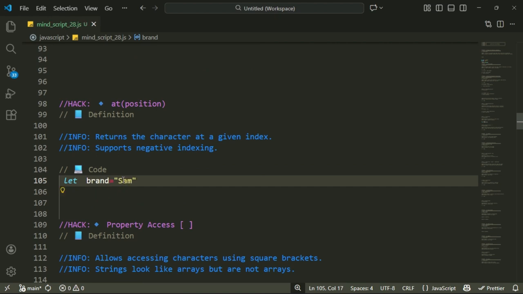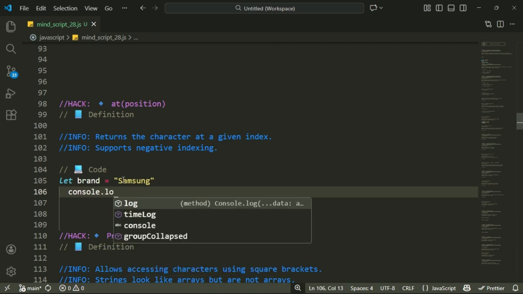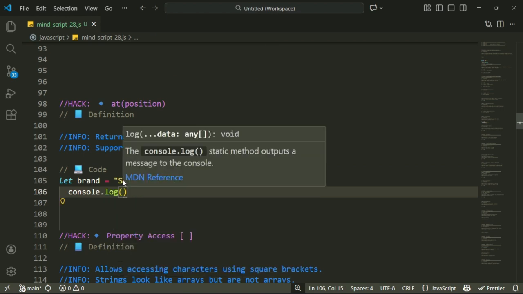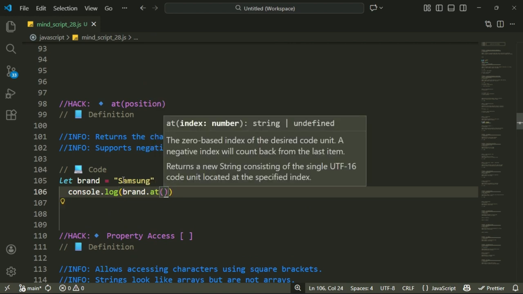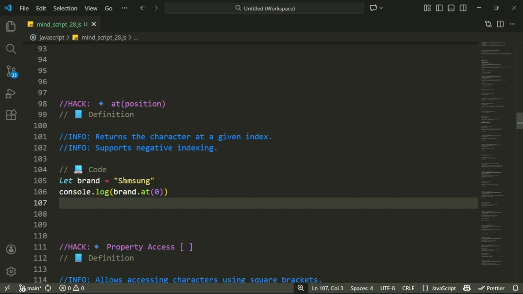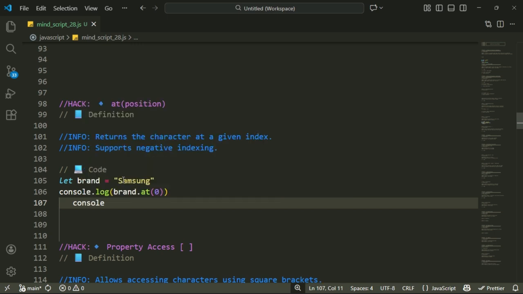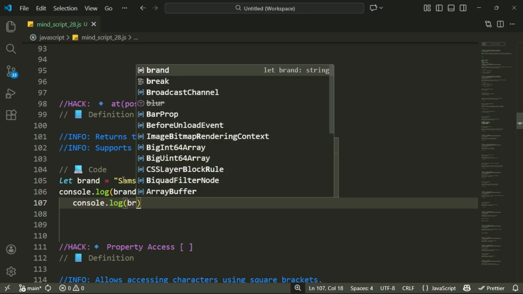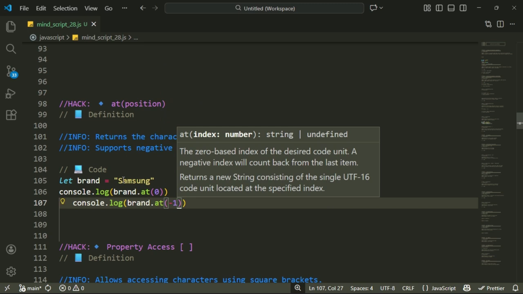Then console dot log brand dot at, and we put position 0. It will return the first character, that is S from Samsung. It also supports negative indexing, so console dot log brand dot at, that is -1. So tell me what you will get in the result.